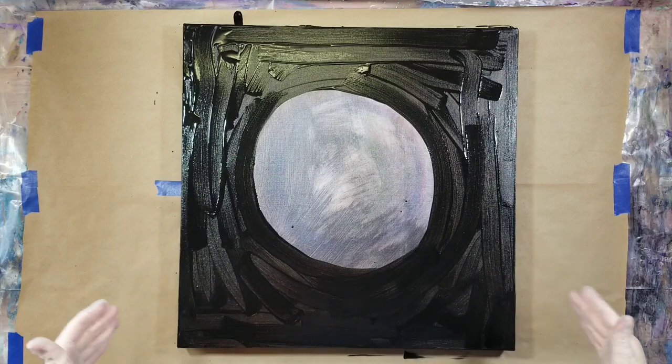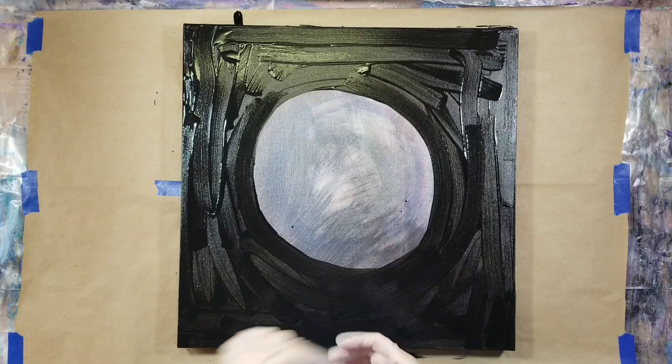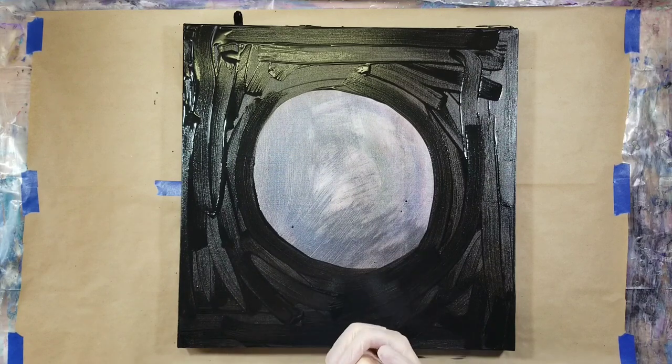Today I'm going to be working on this 20 by 20 canvas, and you can see I've already prepped this canvas because I am going to be doing a new technique.